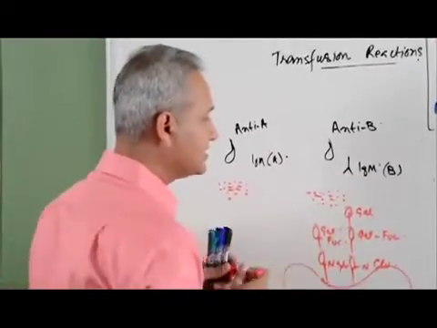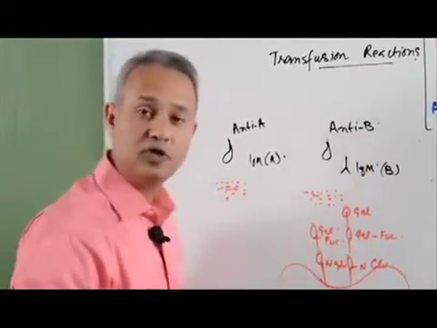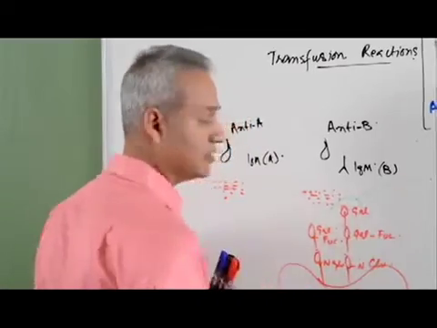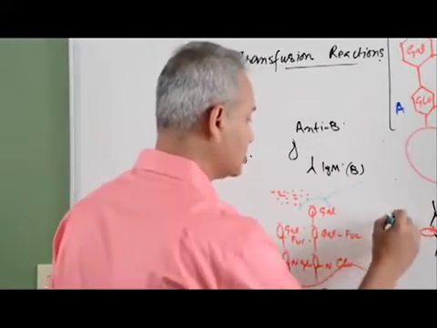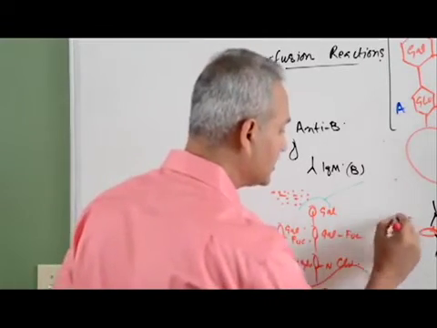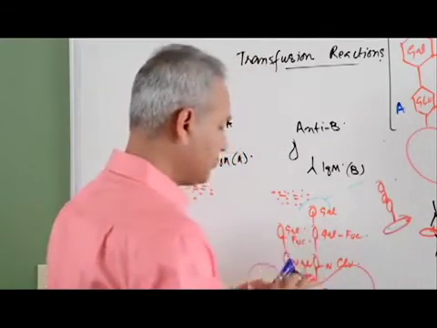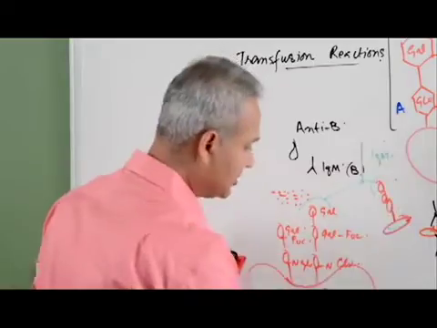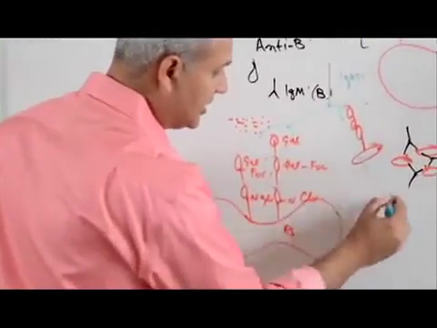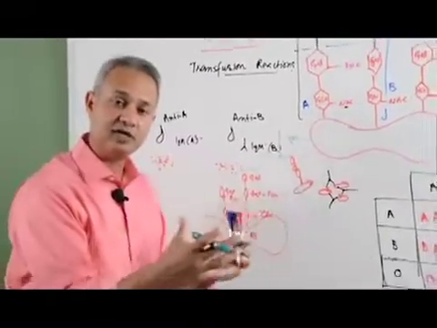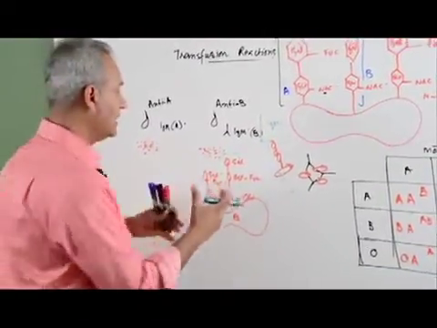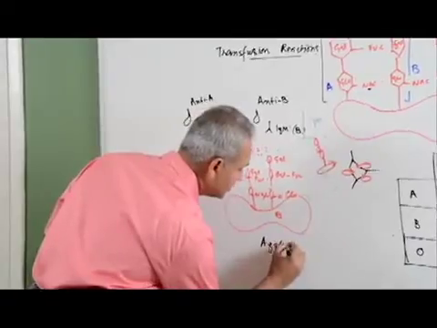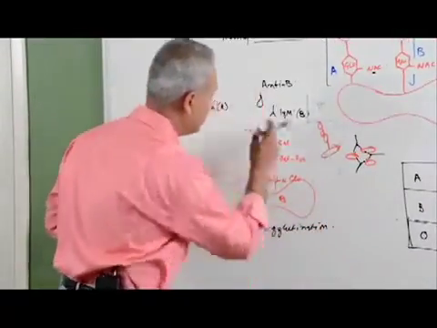Now what we sent in is, we have sent in IgM that is going to cross react with B. What would happen is, IgM is going to come and capture or bind to this B. Then there is another RBC that is also showing the same B, and that is also showing the B. The other end is going to bind there, so this is the IgM. And similarly, there is one more IgM that is going to do that here and so the result is, many RBCs are going to become clumped together and so we will say agglutination occurred on this side.